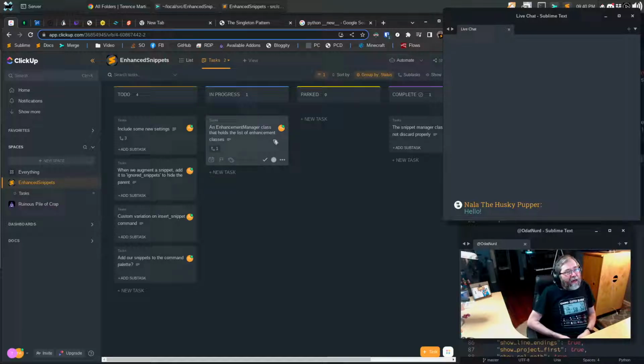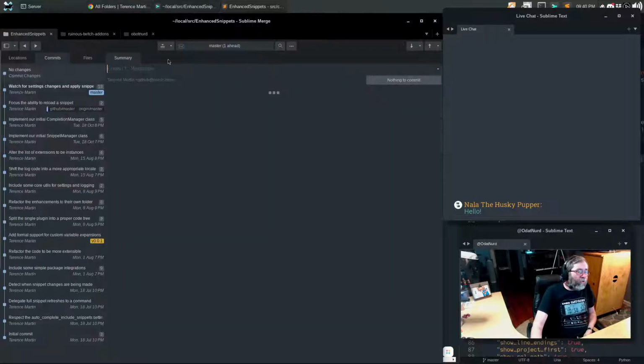You could create a class that's a subclass of that one thing, and then in its plugin loaded, invoke an endpoint in here that will make sure that things go. I think that is what we're going to play with next. And that's sort of the last barrier to this being somewhat useful to people. I'm also going to push this up and tag a new version. We can do some testing of that sort of stuff.